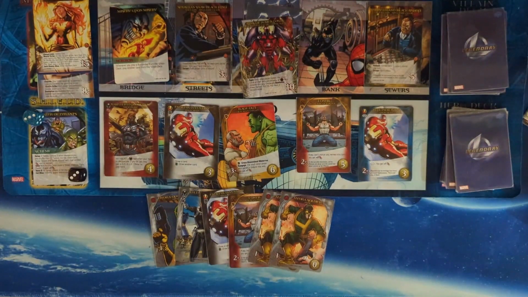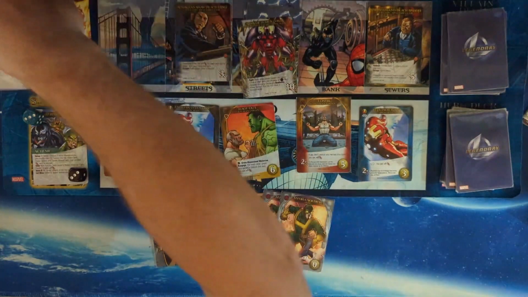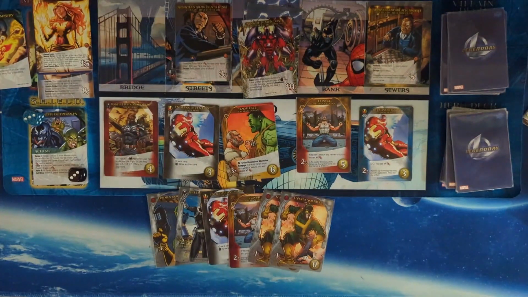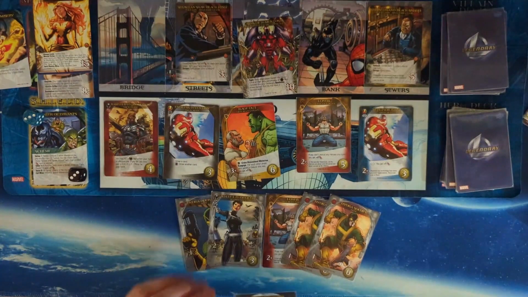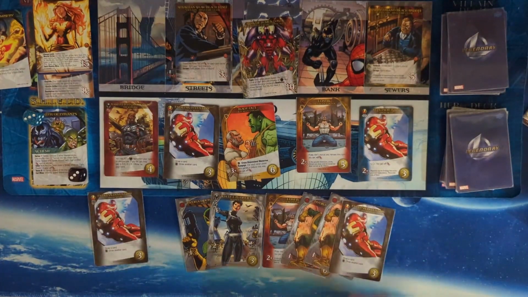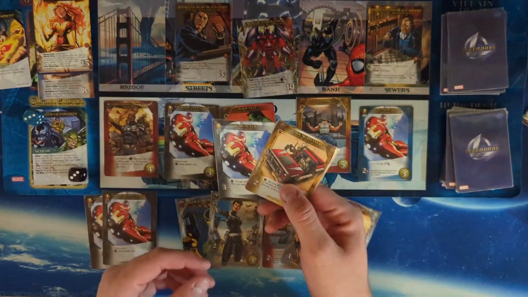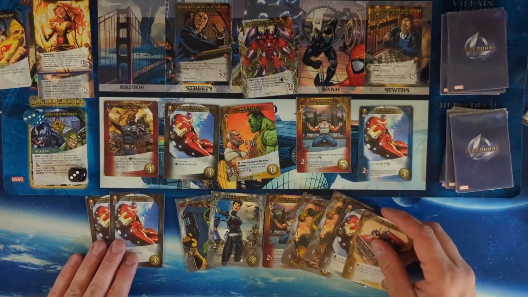Whenever you play a bystander from the villain deck, play another card from the villain deck. Okay, that's not too shabby. I'm just going to keep that off screen right over there. Okay, well, let's play Endless Invention. We're going to draw a card. Got ourselves Endless Invention. Let's play that. We'll draw 2 cards. Not too shabby. Not too shabby at all, actually.